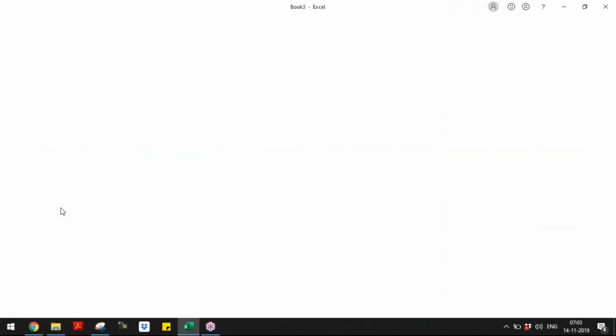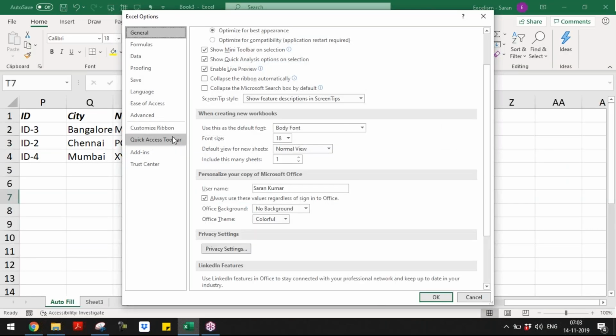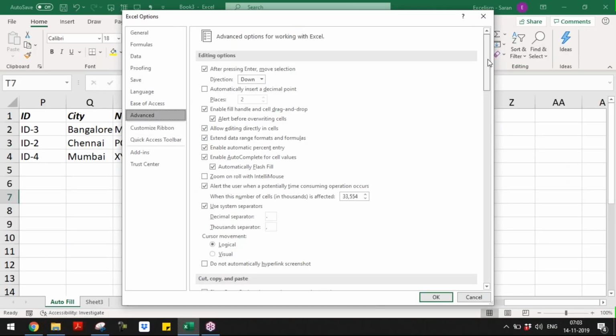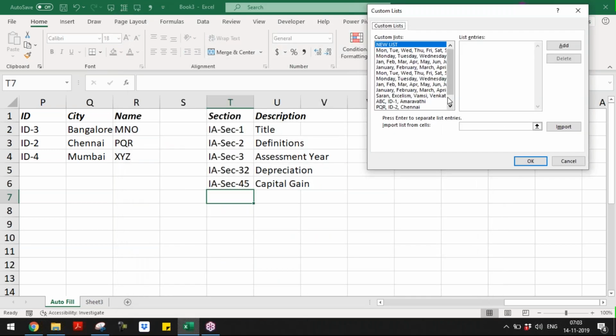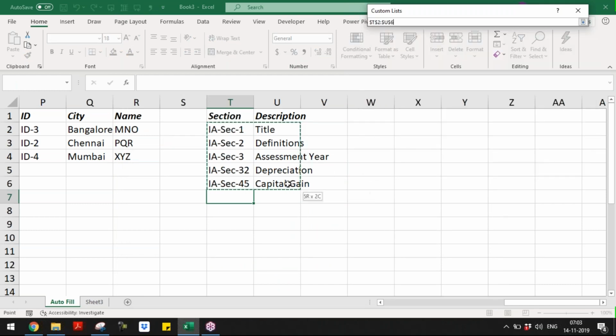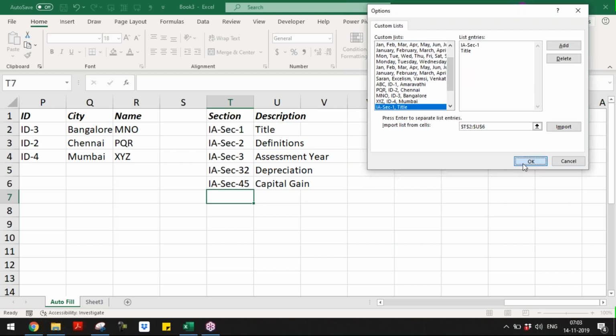I'm a little fast, I'm sorry. Let's go to Options, Advanced, because it should ask whether you want to import row-wise or column-wise. So keep the cursor here, select this part, now import. It's asking whether rows or columns. It's rows. Click OK.